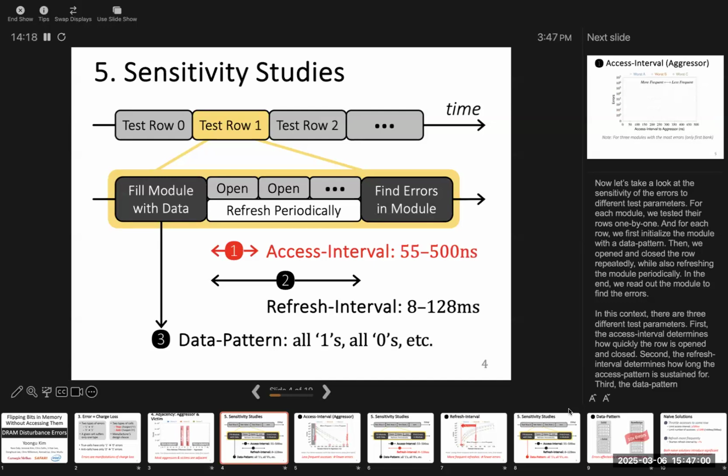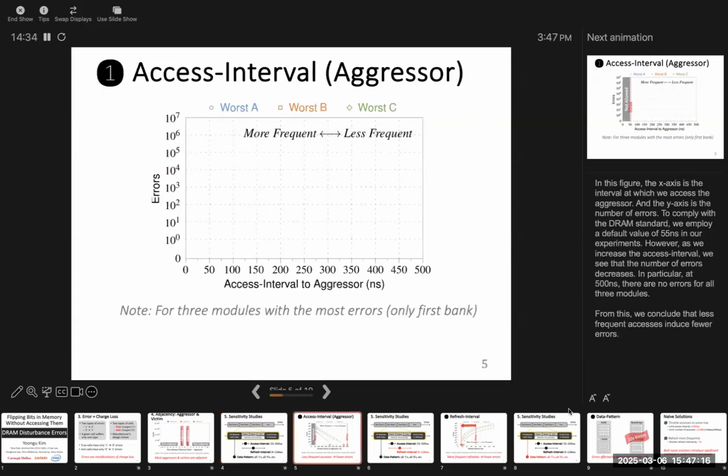Okay, now let's have a look at the result of the sensitivity study when they keep all other parameters the same and only change the access interval in their experiment. Actually, they are not consistent with using the term, because in the paper they say activation interval and here they say access interval. So in this figure on the right, on the x-axis, you are changing the access interval, the time difference between 2 activations of the word line for the same word line. You are changing it from 0 to 500, and on the y-axis you are indicating how many errors were induced for that particular value of the access interval.